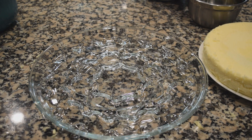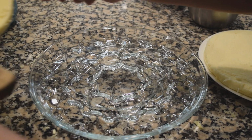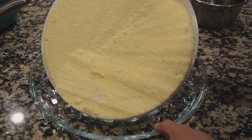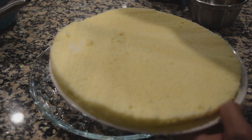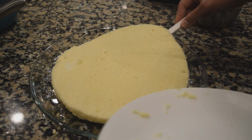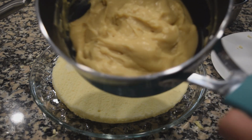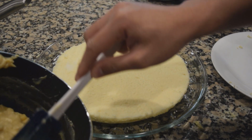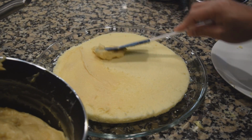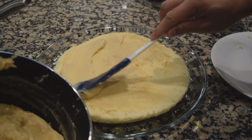That's alright. Just put that on there first and transfer this one here. I can actually use this spatula now. Put it right there. Our bottom layer, and now our filling. Okay. Be generous. I'm not stingy.